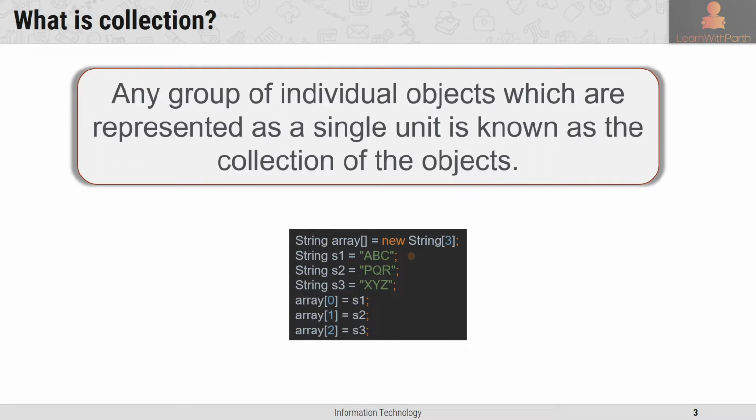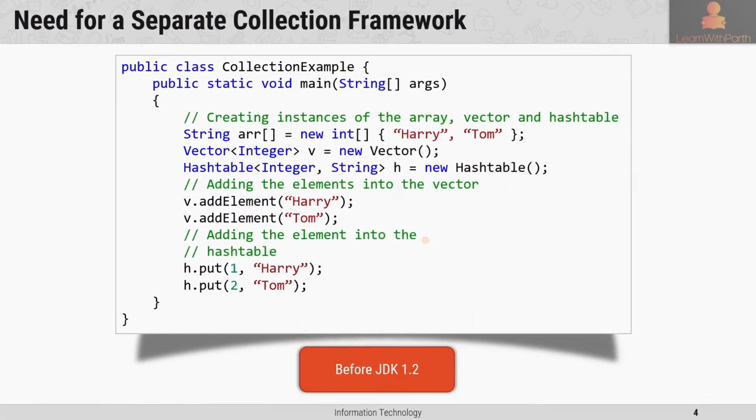Now, if we have this, then why do we need to study other collection classes? Let's see with the help of an example. Here in this slide, you can see that we have an array of strings. This is one of the ways we can create a collection.